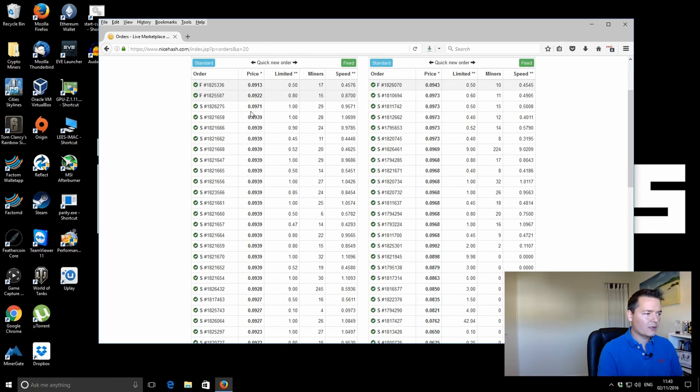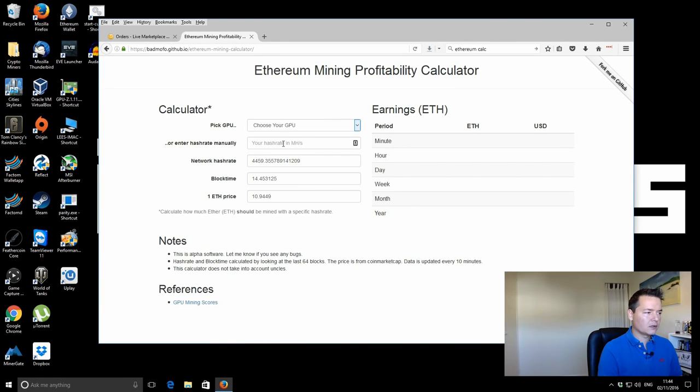What I also want to share with you is how you can make returns or lose money on this, because I think that's important to share with you guys as well. So let's just say we had a gigahash. If I had an Ethereum miner, and let's just say it was mining at 1000 megahashes or 1 gigahash, how much would it actually make us in a day? We can see here it would make us back 6.7 Ethereum, and it would be $73. That's how much we should make back.